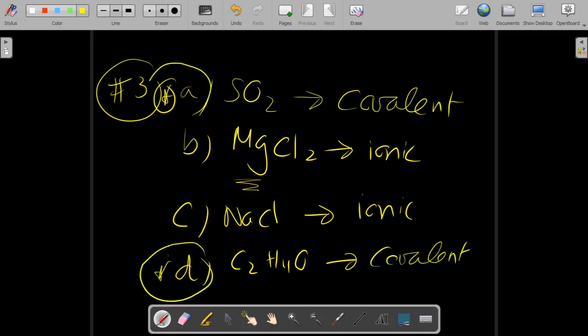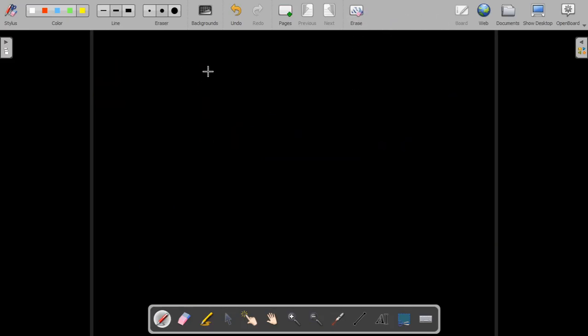So these ones are the ones they wanted to know about. 4. Which of the following molecules are ionic? You will be doing exactly the same thing. So A has nitrogen and oxygen. That is covalent, does not belong. Okay. Maybe I should just make you do this on your own.